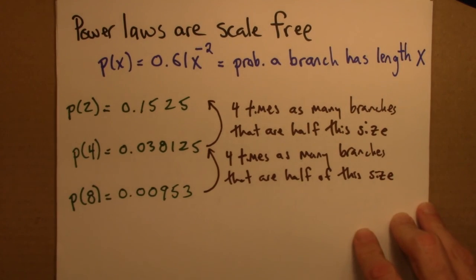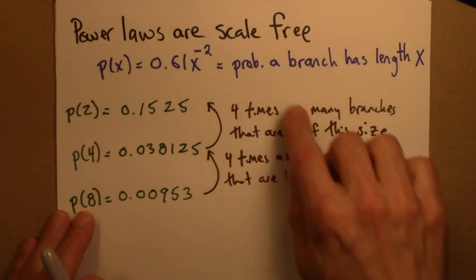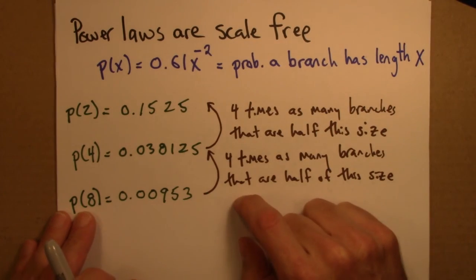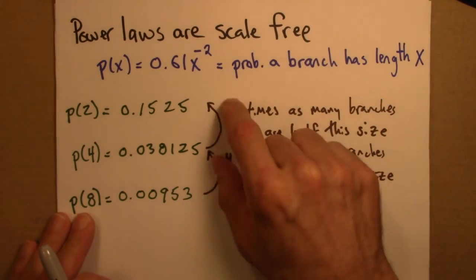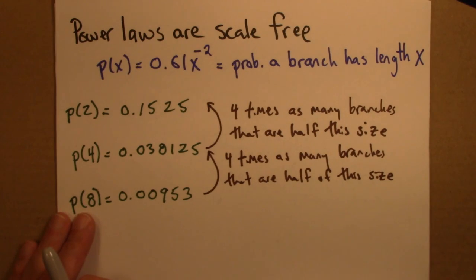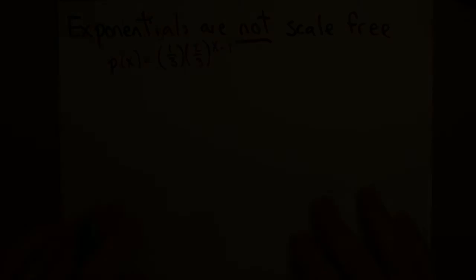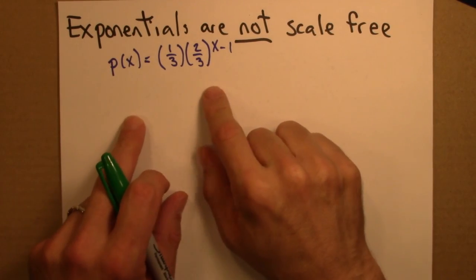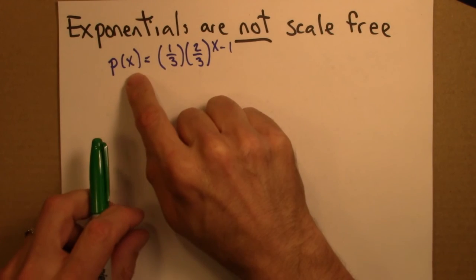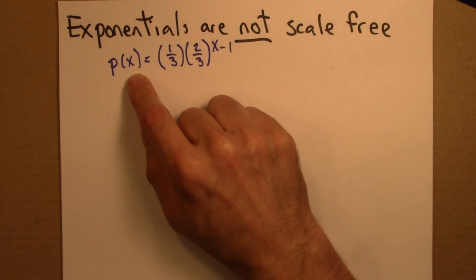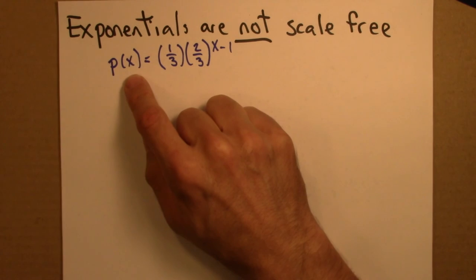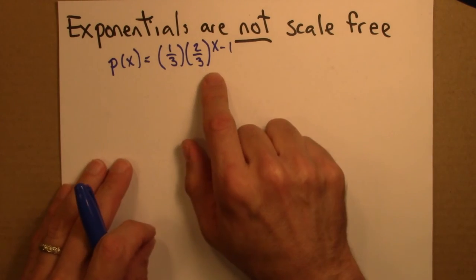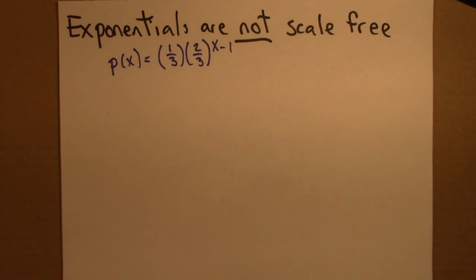Okay, so lastly, let me just illustrate a counter example. I want to show you that we won't see this sort of scale-free behavior if we do the same bit of numerical work with an exponential distribution. So let's do the same thing with this exponential or geometric distribution. So again, we could think about using this to describe me tossing paper into the recycling bin, or branches in a tree, or whatever. The mathematics is the same, but I'll talk about branches, I guess, since that was the previous example.